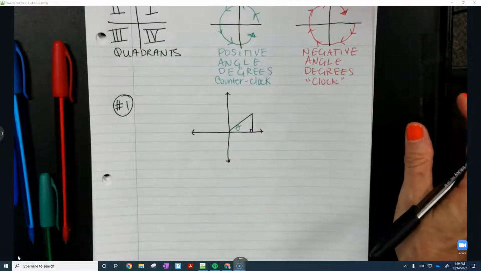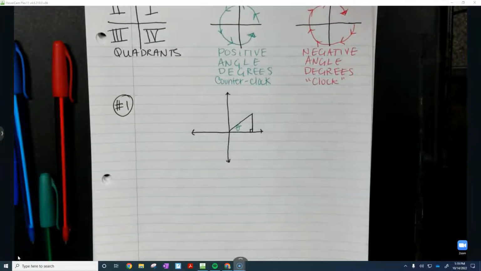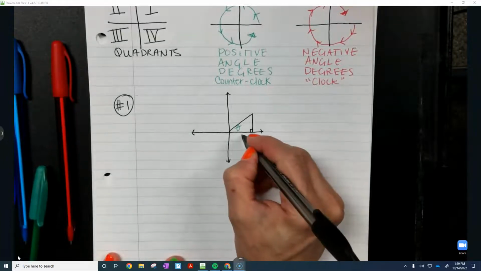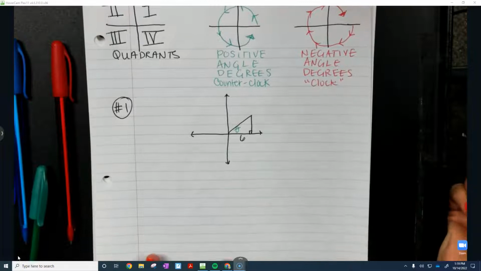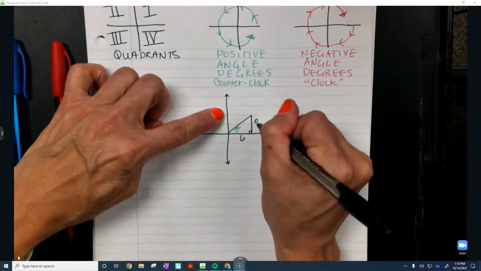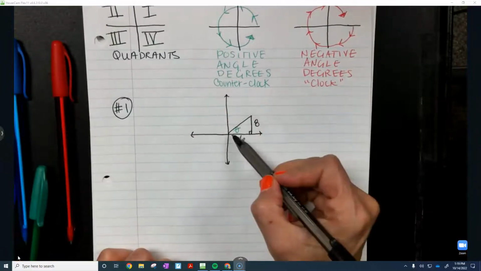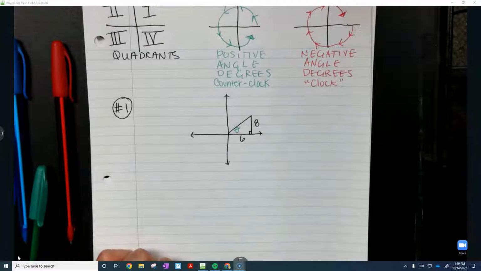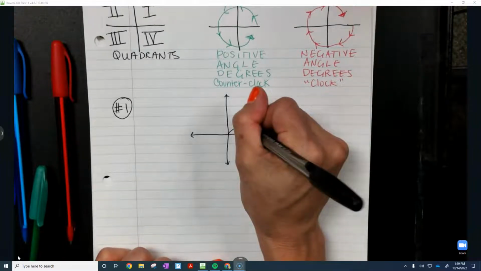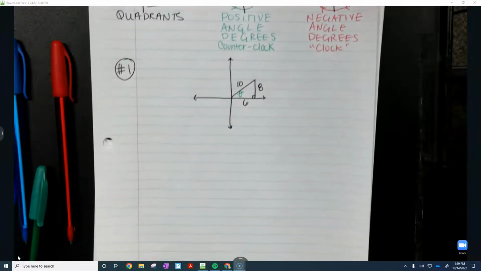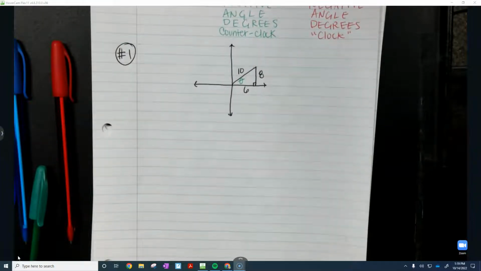You got some measurements that are given. I didn't find these measurements. They were just given to us as part of the example. And these measurements, this distance right here is 6. This distance up along the y-axis is 8. What do you think this is? That's right. That's a Pythagorean triple right off the bat. And then, guys, from there, we're just going to practice our trig ratios.